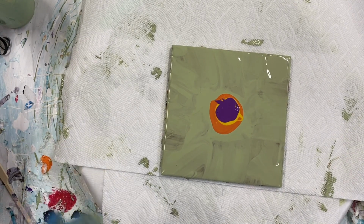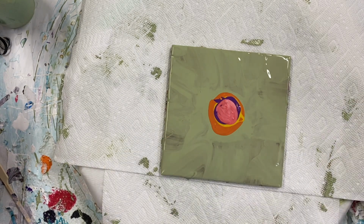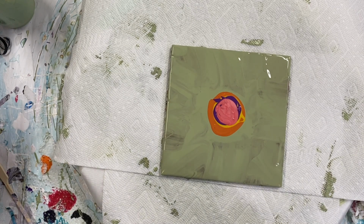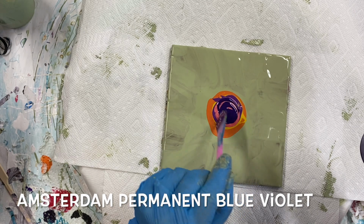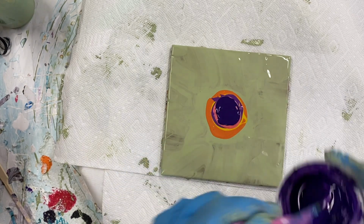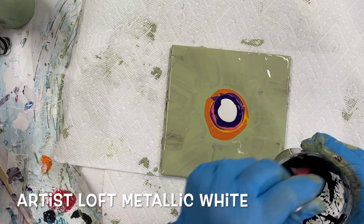And I have some coral. And then I'll put my dark purple, which is Permanent Blue Violet by Amsterdam. Second from the top. A white. And then my black. We'll see how this goes.